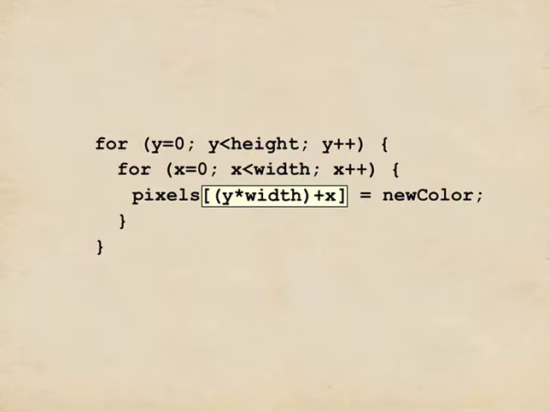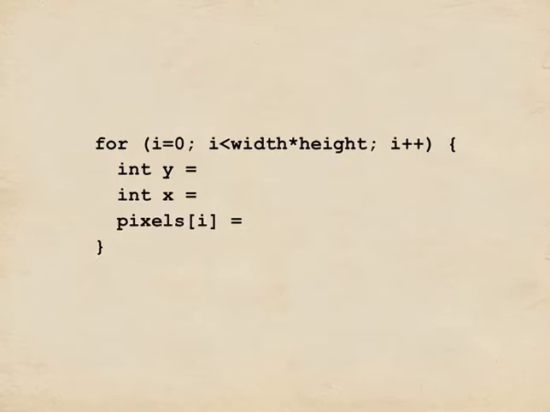Let's go the other way and go from I to x and y. If I want to touch every pixel on the screen, I'll write a loop like this. I goes from 0 to width times height. That will touch every single pixel. I have a couple of little stubs here that I'll fill in just a second for computing y and x, and then I assign something to pixels sub I. And because I just want an excuse to use x and y, I'll give it this color, x, y, 0. Not very interesting, but at least we see that we can use x and y.